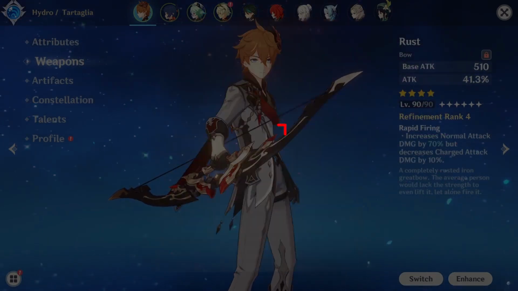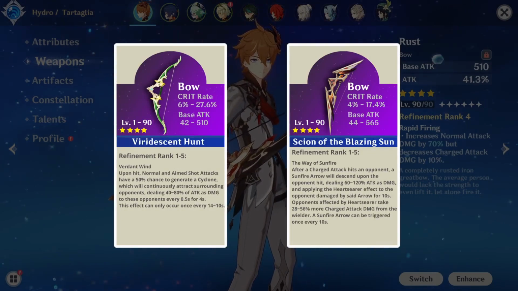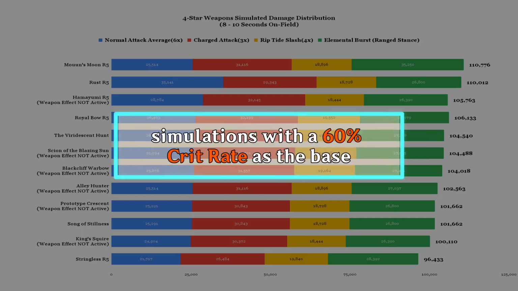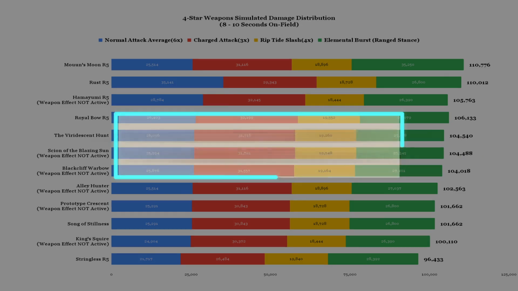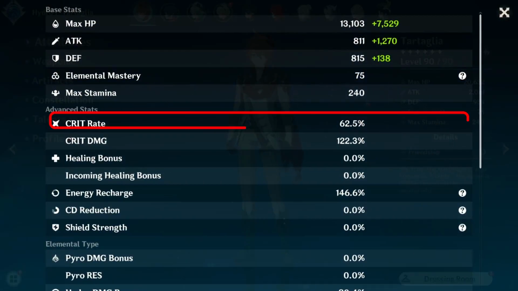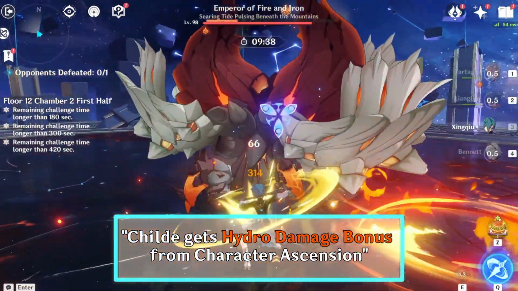That said, it would be easier to increase your critical rate stats with the Viridescent Hunt or Scion of the Blazing Sun Battle Pass weapons. While these weapons may have lower damage potential than indicated in the chart, the simulation assumes a base critical rate stat of 60%. In reality, increasing your critical rate substats can be pretty challenging, especially for characters like Childe, who do not receive crit rate bonuses from character ascension.